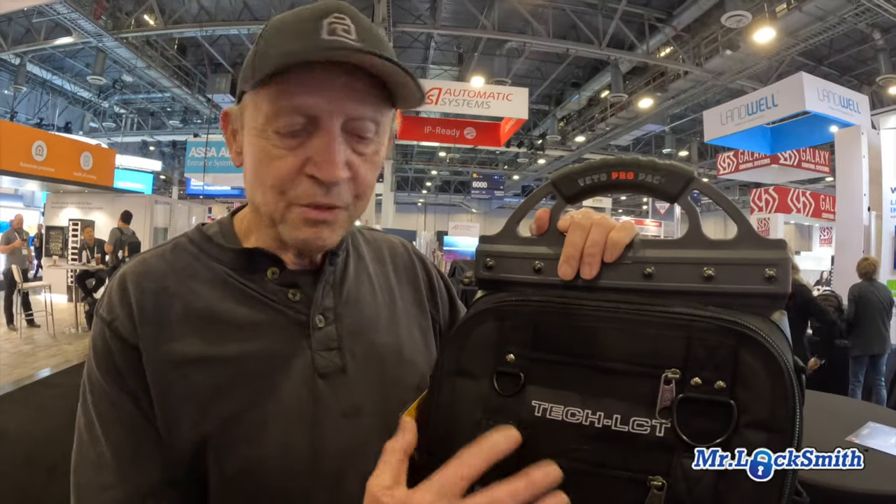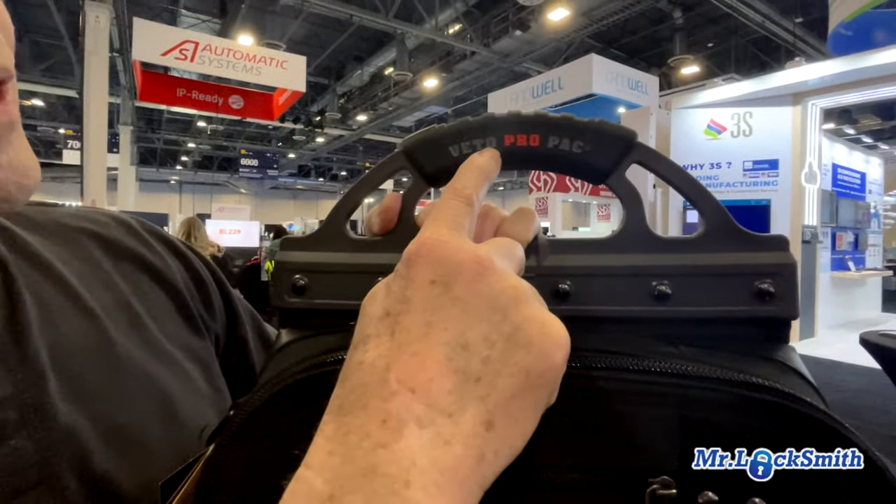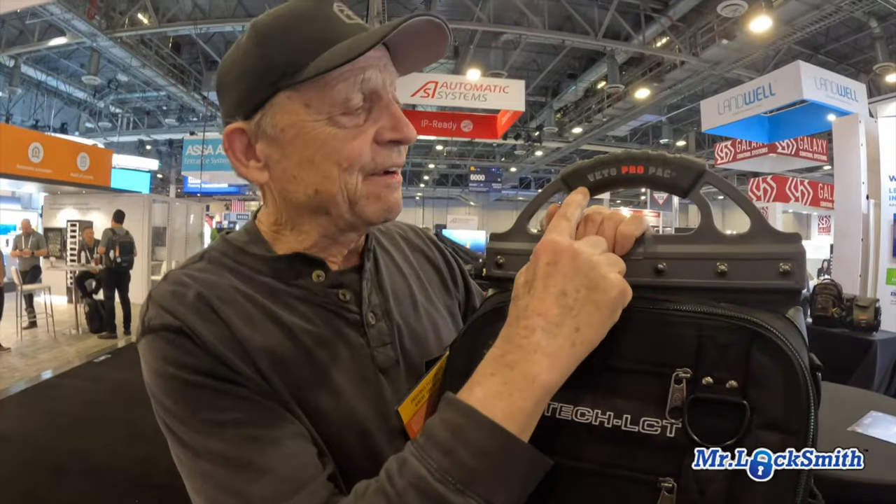How did I come up with the name VETO ProPak? I was thinking of testosterone-loaded names like Black Oak Bags, Black Bear Bags, Gorilla Bag, Rhino Bag — I didn't like any of them. Then I started thinking about what the big thing this bag does: it stores all tools vertically with the vertical tiered pockets. So — vertical tool organization, protected and packed — I shortened it to an acronym: V-E-T-O. Then I figured I'd get an extra marketing bump because when you see in the newspaper 'Congress vetoes this bill,' all the guys now just call it the Veto. That's where the name came from.